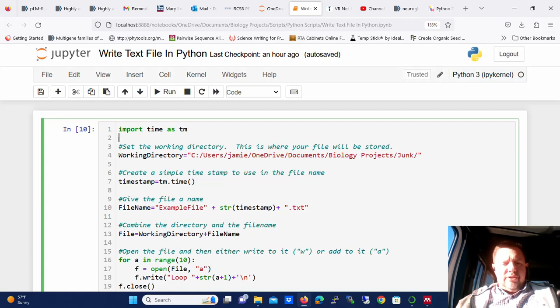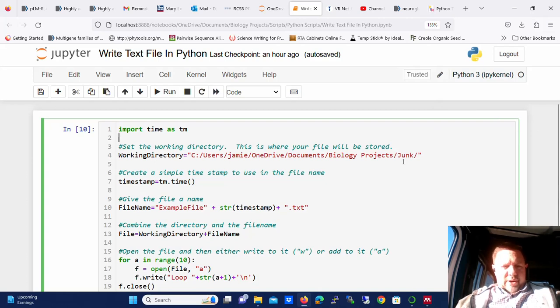So I'm going to show you how to use Python, in a loop as a matter of fact, to save something as a text file. So what we're going to want to do is timestamp each file that we save so that we don't end up overwriting files. That way we have a new file name every time, regardless of whether we change the actual file name that we choose for the analysis.